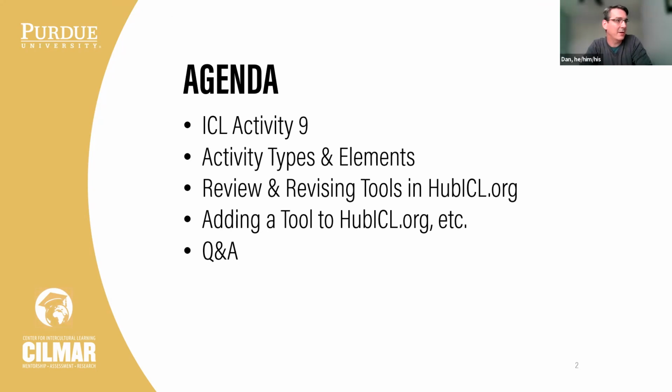We'll look at the Hub as a resource for our intercultural activities, and with that we'll review some things within the hub and then start talking about how we can revise existing tools, but also, based on the things we're going to talk about today, potentially creating our own tools and how we go about adding those to the hub, since that is one of the requirements for IPG, either creating or revising an existing tool and putting that in the hub, in the digital toolbox that we have there. And then we'll, of course, have a Q&A wrap up at the end.